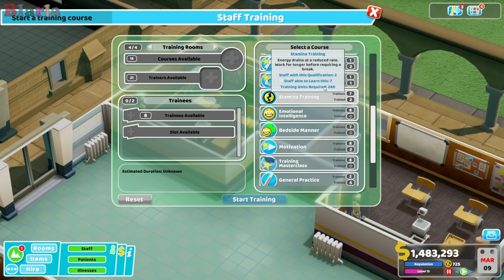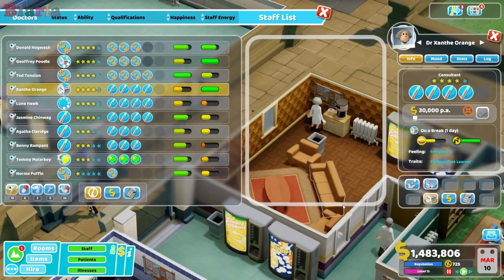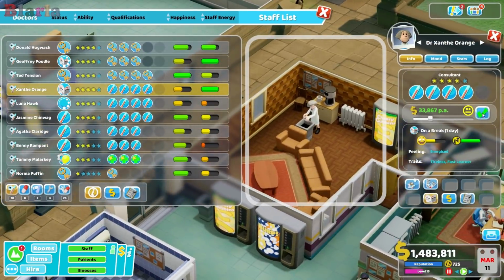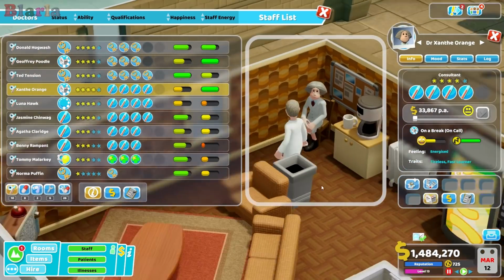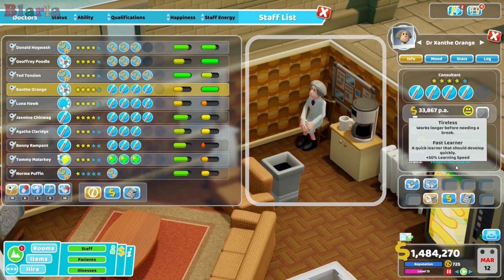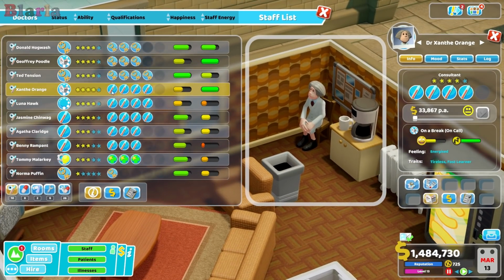Now, that's not to say that you shouldn't use these on the other staff. For example, let's take a GP. Oh, I've got a very unhappy GP. Right. Traits. Now, they're pretty good traits, and this is something that I look at when I'm picking a staff member, because I know that I'm going to want to train them up into level 5. I'm not going to want to deal with other issues of their personality.